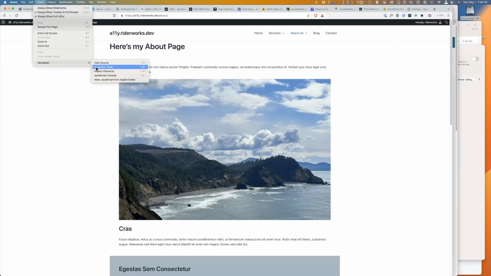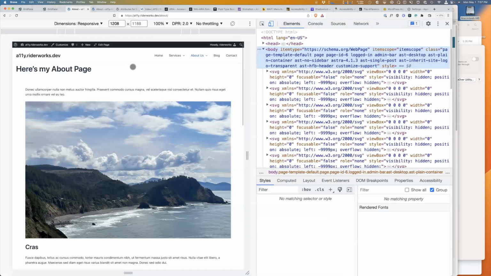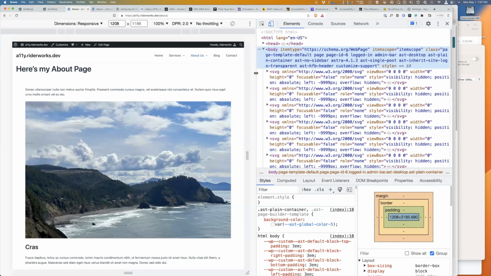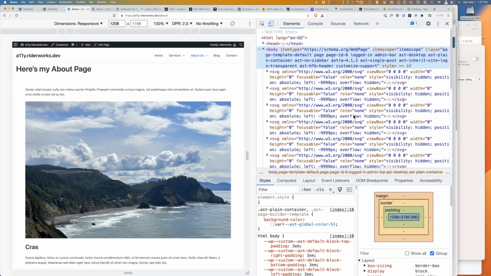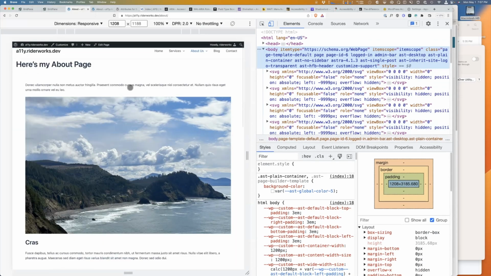So you go to developer here, developer tools, and on the Mac, it's Command Option I, and on a PC, it would be Control Alt I. I would suggest, if you're going to be looking at these things through the developer tools, that you just learn it, and it's just a muscle memory. So what I've done here is I've made this bigger so you could see it a little larger. If you scroll down, you can make it smaller, but the text could be bigger, which is great on this. So I'm going to actually go down and see what we have here.